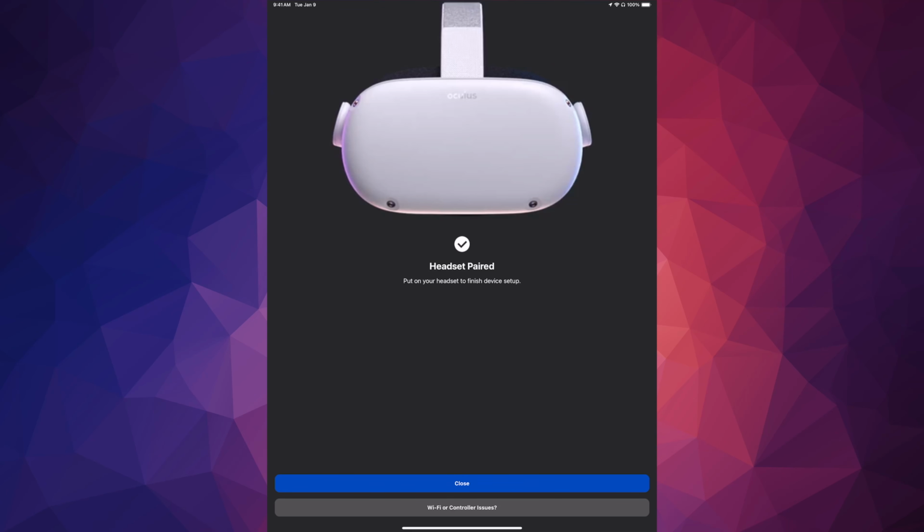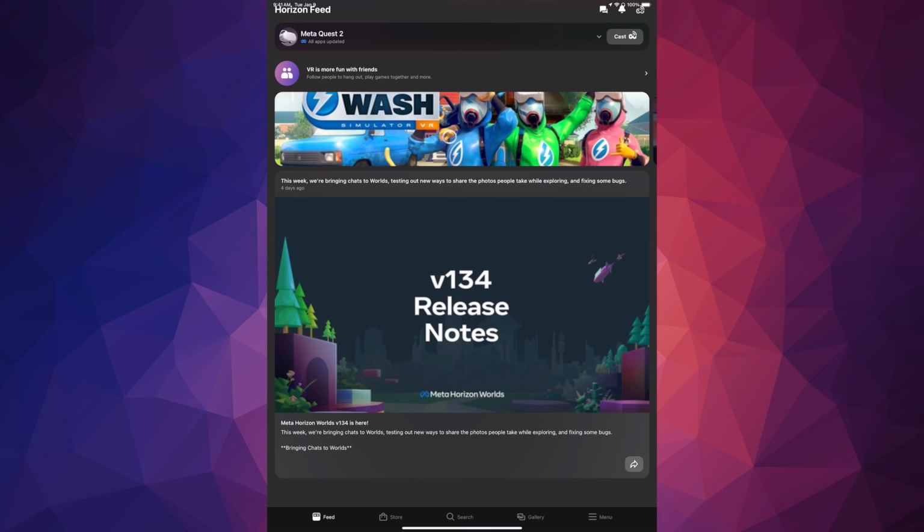It's fine either way. Usually if you're hooked up to the internet, on the same Wi-Fi, then it should pair by itself without a need for a code, although it might ask you for one anyways. So right now just tap on close. Tap on allow, and you're all set.